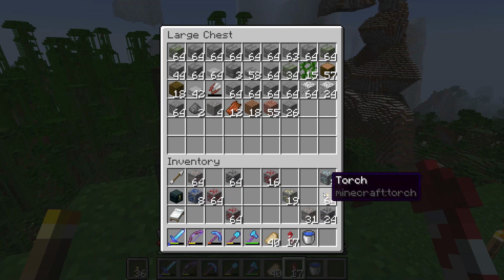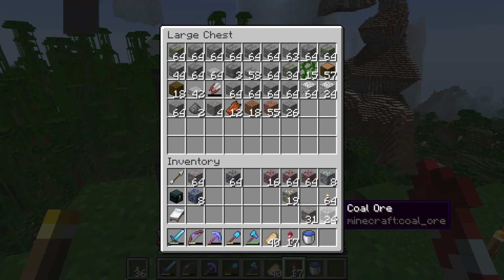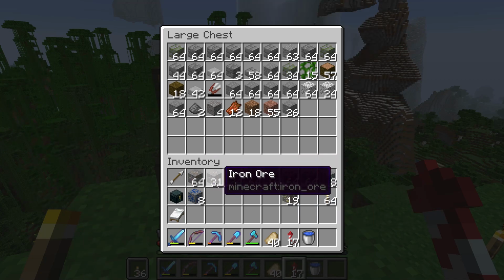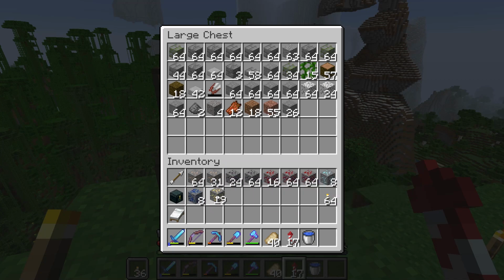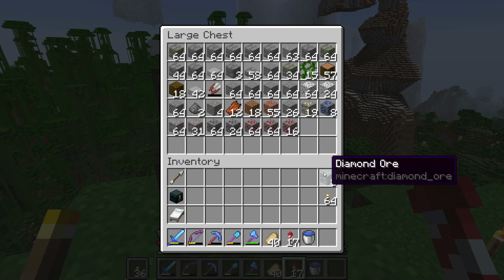Well, we have 8 diamond ore, 2 stacks and 16 of redstone, almost a stack and a half of coal, basically a stack and a half of iron, 8 lapis, and 19 gold. So not terrible, but not great either.